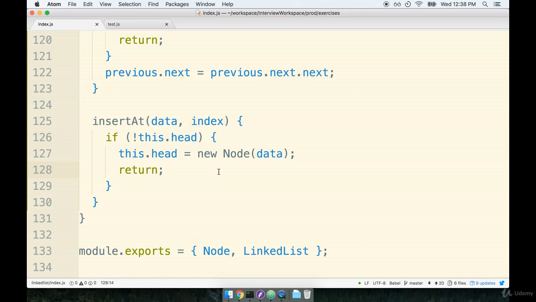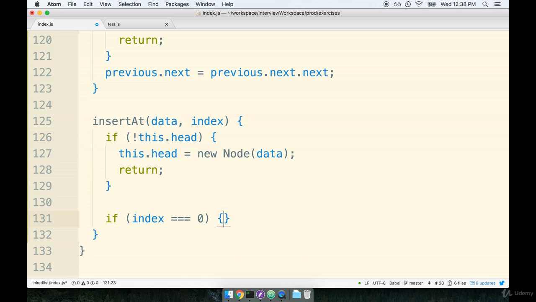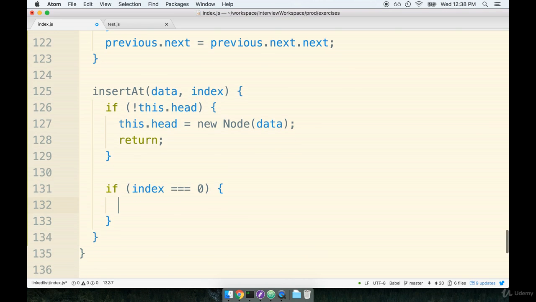So essentially, right after this if statement, we'll say if the index that we're trying to insert at is 0, then we're going to take care of this one manually. So we'll say that the new head, so this.head, is going to be new Node with data. And then remember, the Node constructor right here takes a second argument. The second argument will be used as the next reference inside the node that is created. So if we pass in here the current this.head, then we will make a new node that has a next property of the current head.